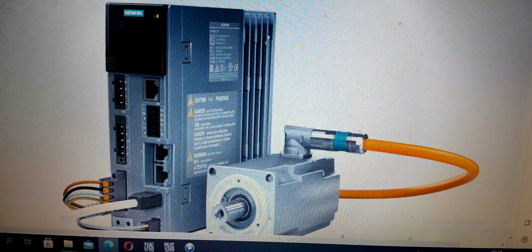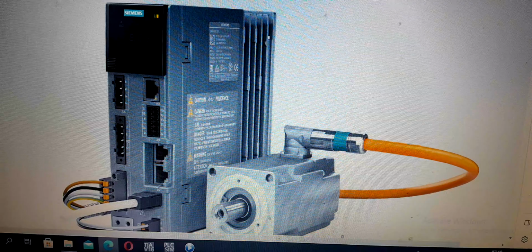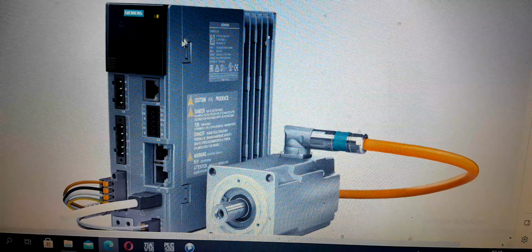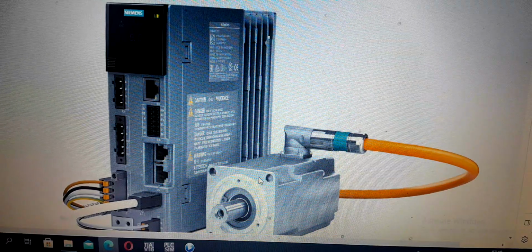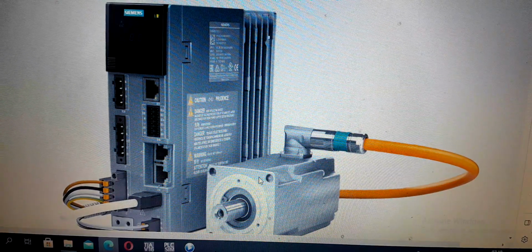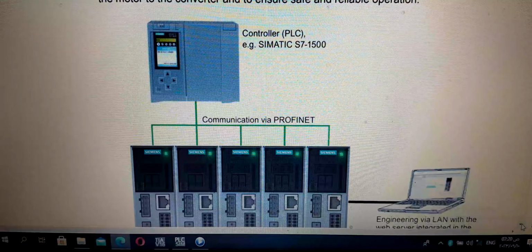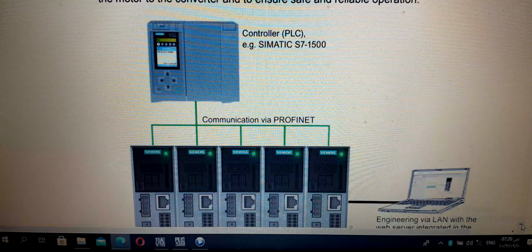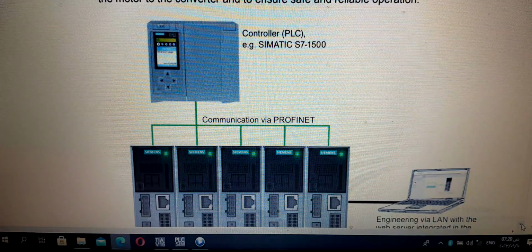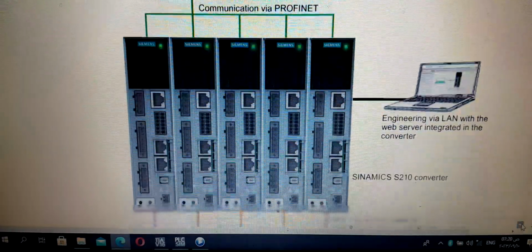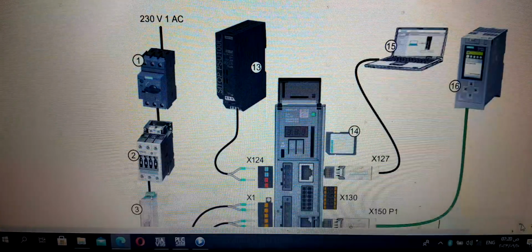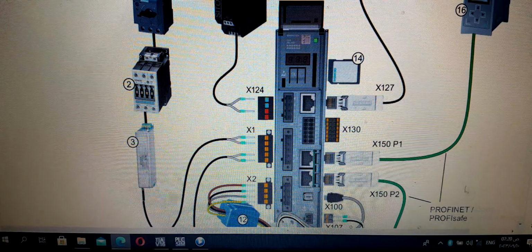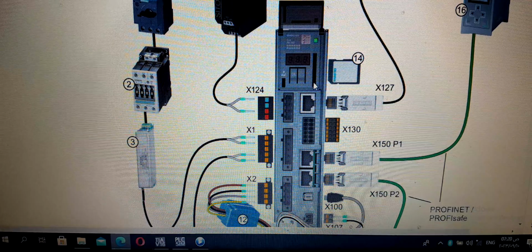We shall start an introduction to motion control. We call that the drive with its terminals and the motor. If you have only one drive in your project, or if you have more than one drive, several drives. And this is the drive itself with its terminal.